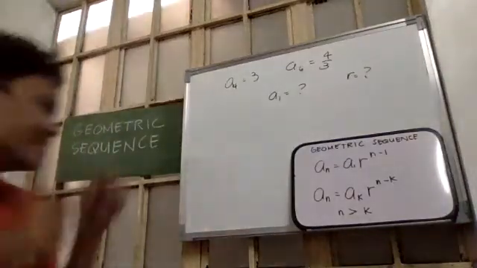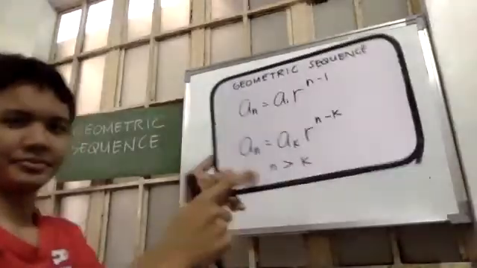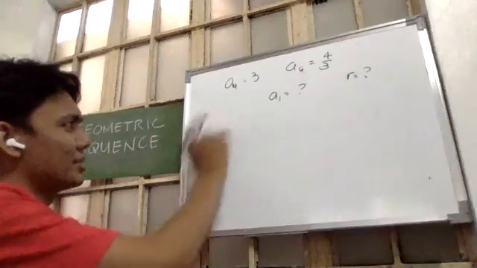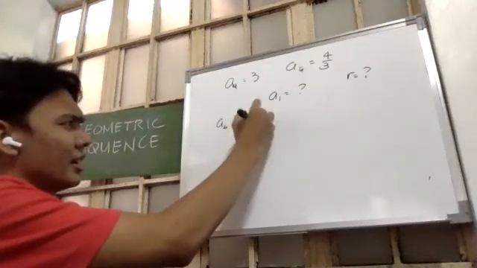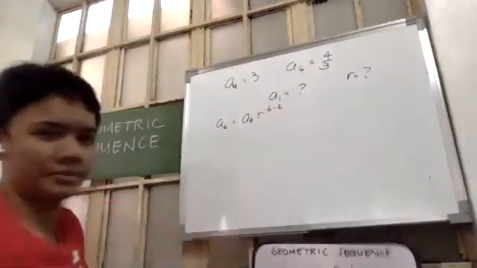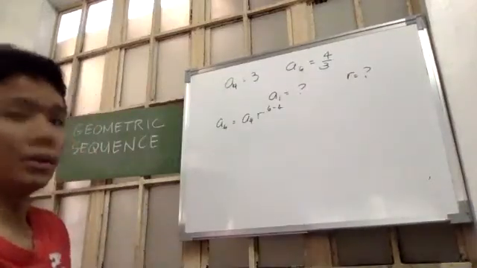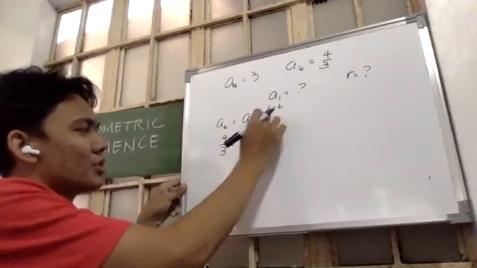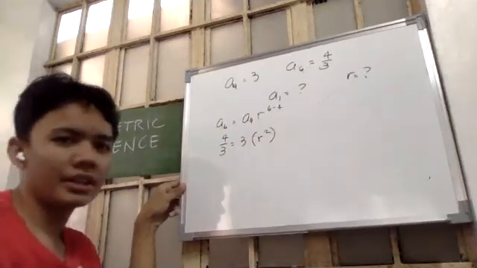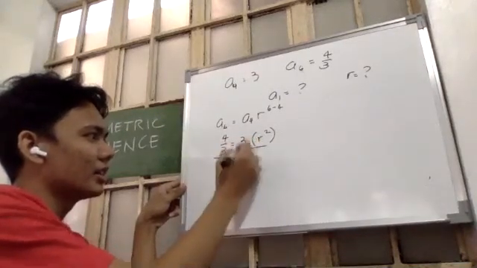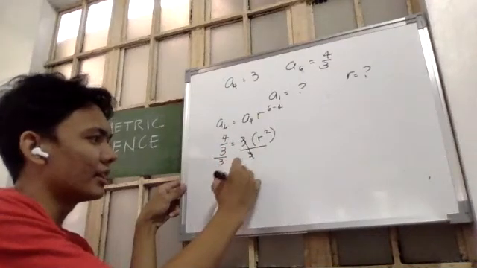Okay? So, ito siya. Ang una natin gagamiting formula, ito. Yan. So, we have A sub 4 and A sub 6 na given. So, mas mataas yung A sub 6. A sub 6 is A sub 4 r raised to 6 minus 4, kasi yung n natin is 6, yung k is 4. So, now, we substitute, we have 4 over 3 is equal to 3 times r raised to 6 minus 4 is 2. So, r squared. Hinahanap muna natin is r. So, we divide both sides by 3. So, this will cancel. This will become 4 over 9 R squared.